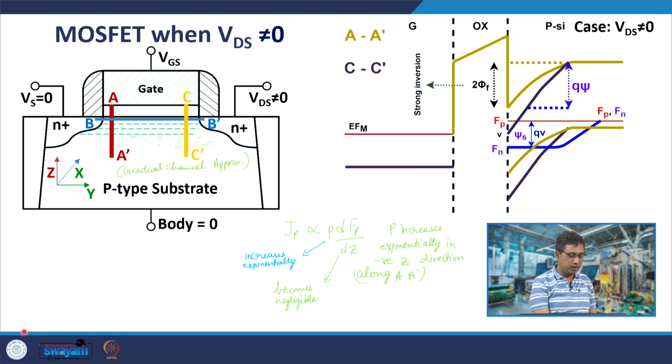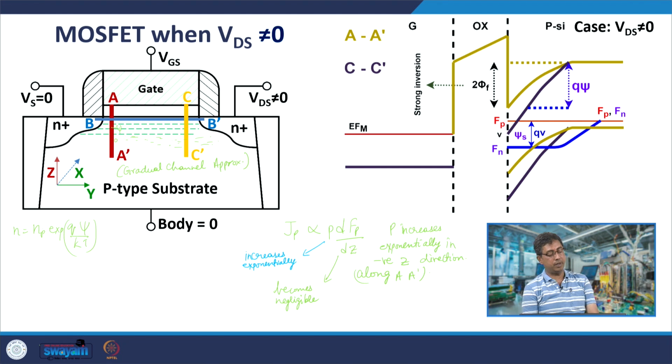And what is the relation governing this? We had seen in the first lecture. So, it is where chi is the potential here. This is what we had seen, isn't it? And 0 is the potential here. This we had seen. So, now it is increasing exponentially as you move into the depletion region.